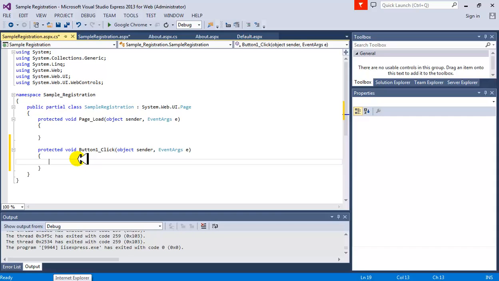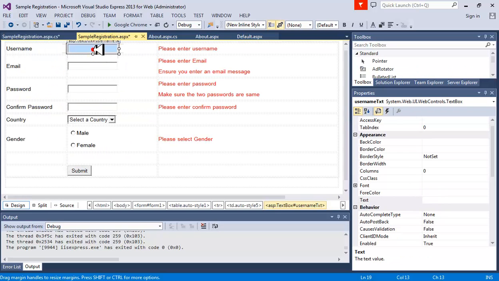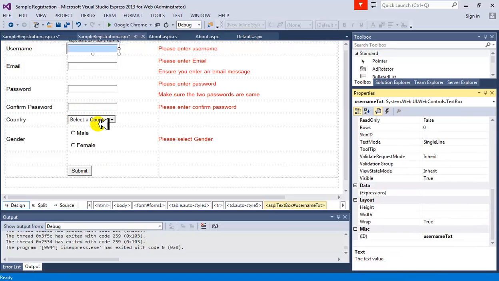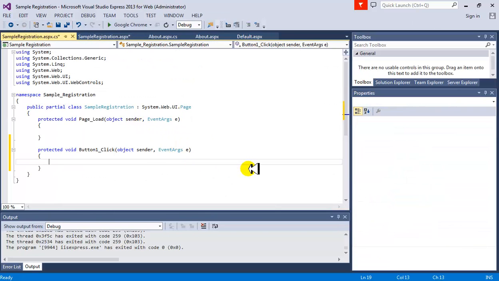So the first thing I need to do is read the keys, whatever the keys are there in the form. What are the keys? The names of these text fields are keys. The text fields and these choices or these controls, they are keys. Rename txt, email txt, etc. So let me just read those keys and the values and then write them into a form.